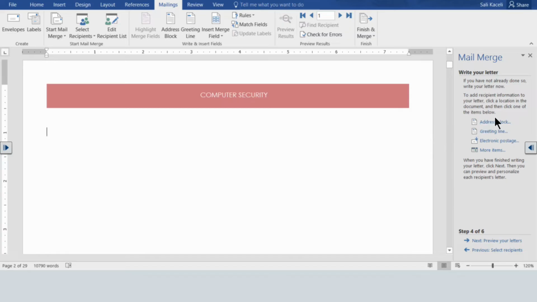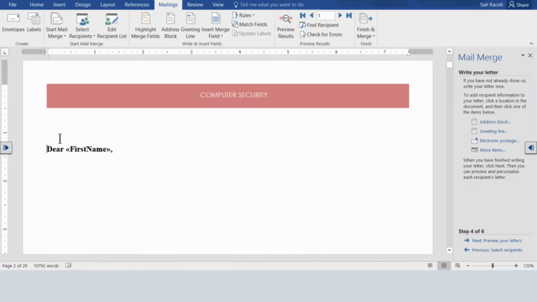Put in your address block. I could put this by clicking on it, or we could insert the fields manually. I would recommend that you tinker with it manually. So you could say, Dear, and then choose the Insert Field option. So Dear first name. The computer will put the first name in there. Then you go to the next line here, and then you start writing your letter.